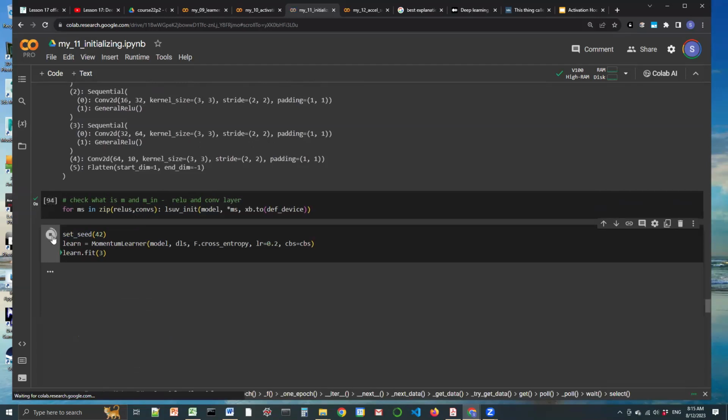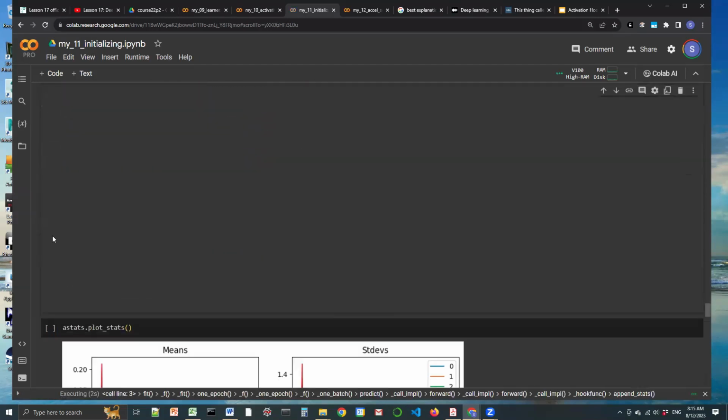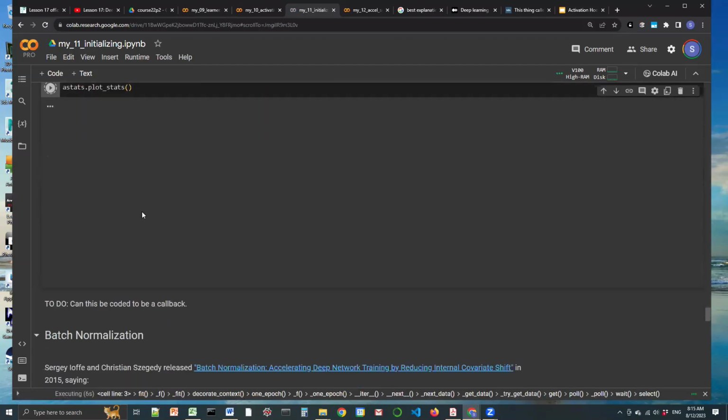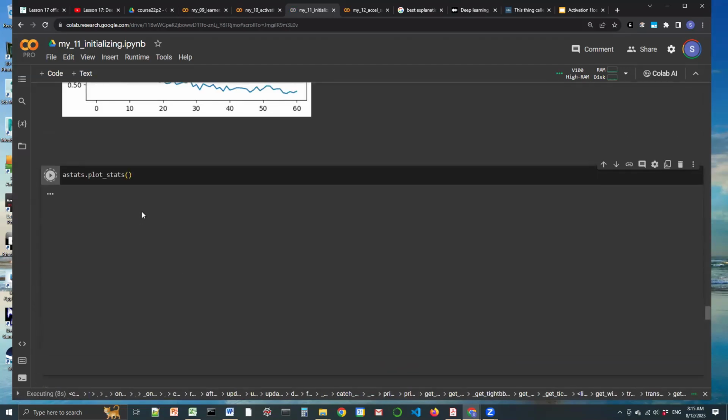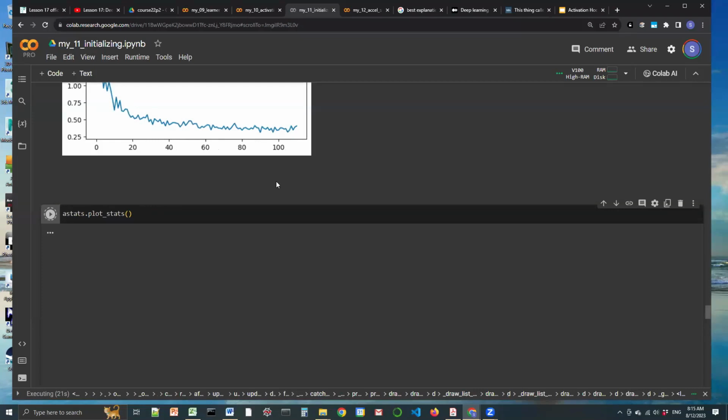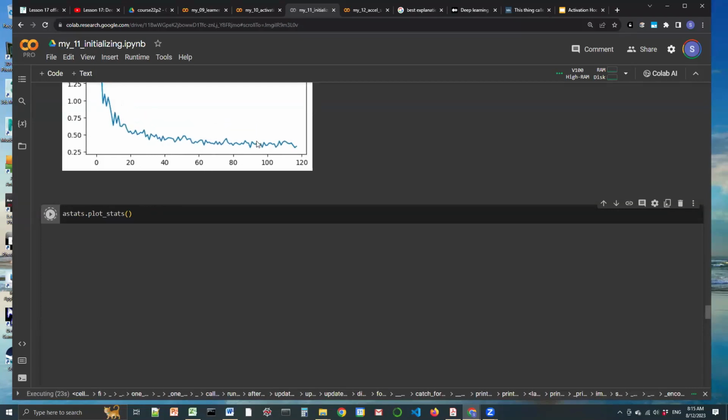And then we train. Okay, it'll train, and if you look at the plot, you'll see that those plots look as good as what we had done with applying the Kaiming He initialization. So this is yet another way.